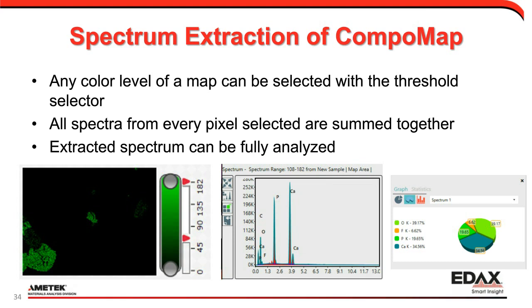How long is the mapping time to collect this CompoMap with high resolution? This one took about 45 minutes, and that's because I upped it to a 512 by 400 pixel resolution map. Each frame takes about 30 seconds, so each pass is about 30 seconds. We collect frame by frame and then add them on top of each other, and I did that for 45 minutes. I think most of the display was complete at about 10 or 15 minutes, but of course for the presentation I let it go for longer. And with drift correction, you don't have to worry about your image becoming fuzzy or moving.